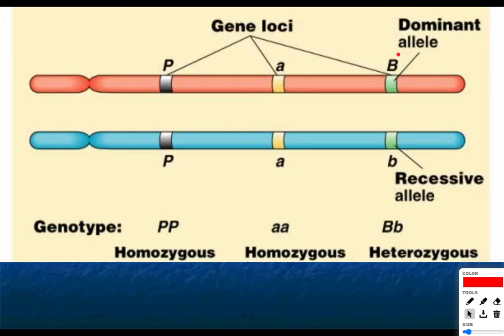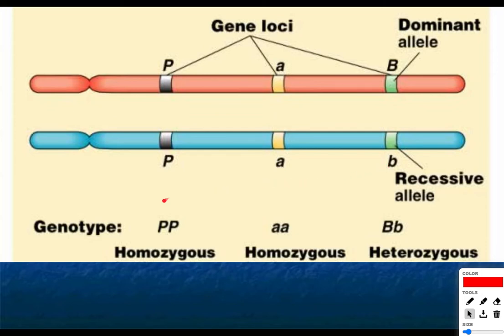Now, genes have different variants or variations. What we call different variants or variations is alleles, okay? So here we see a capital B, and here we see a lowercase b. Those are alleles of one another. They are different versions of that gene. So for example, if B was for eye color, maybe big B would be for brown eyes and the lowercase b would be for blue eyes. So it's just a different variation.